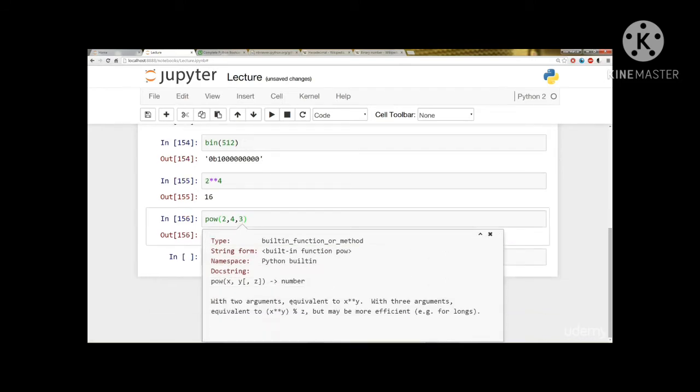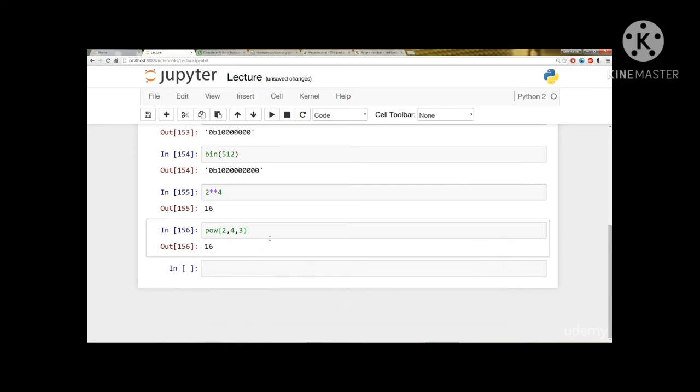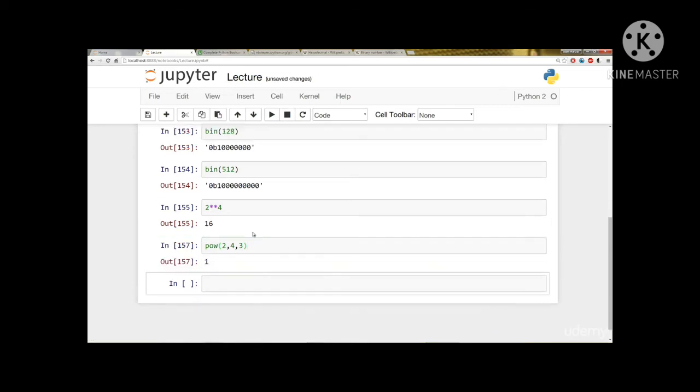So with 2 arguments, it's the equivalent of x to the power of y. x and y are your first and second respectively. But with 3 arguments, it's equivalent to x to the power of y mod z. And this just has to do with some efficiency cases, in case you're interested in why there's a whole built-in function for that.